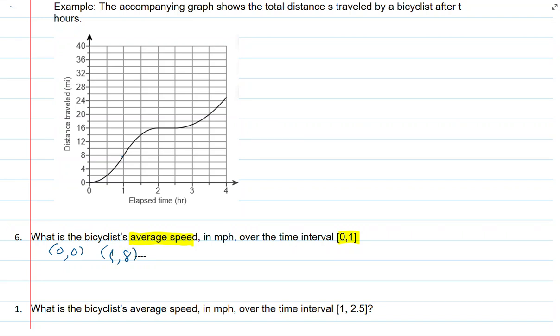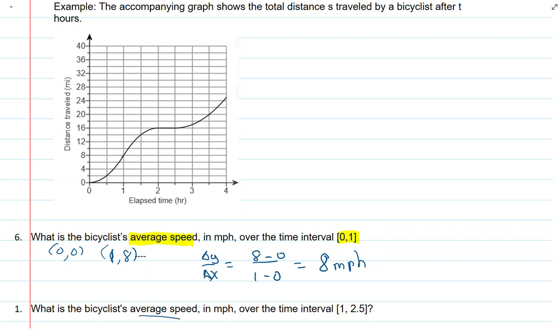Does everybody agree about that? All right. So we have both conditions, so we want the average. That means I would have the end point 8 minus 0 over 1 minus 0, and we get 8. And this is miles per hour. Again, when you do the homework, you just expand it and get the best guess. Some of them you do kind of estimate.